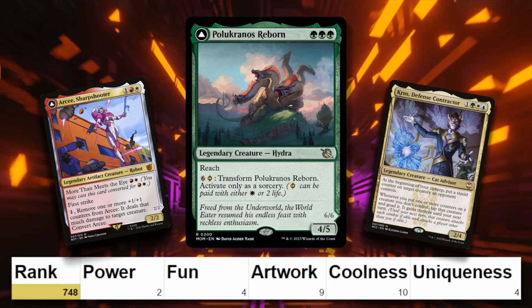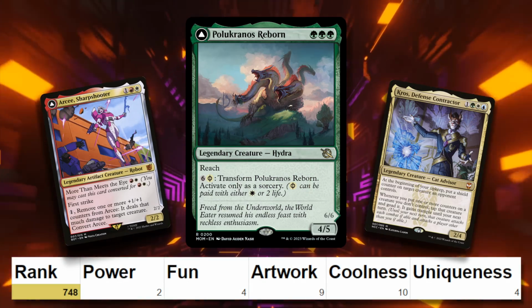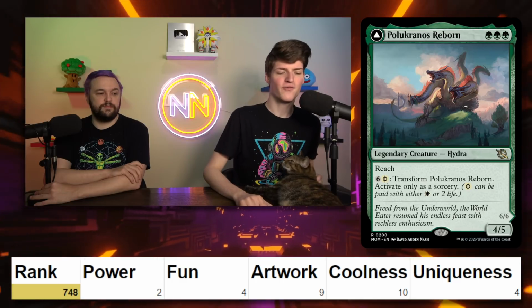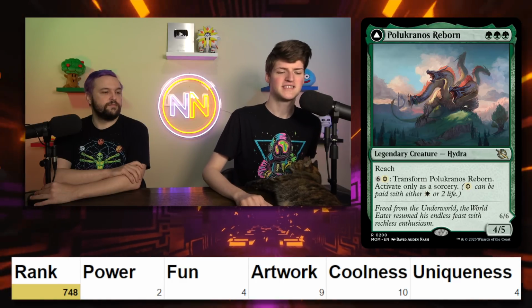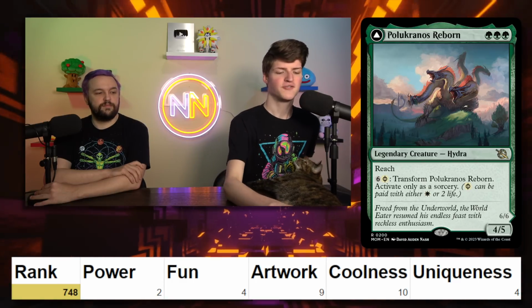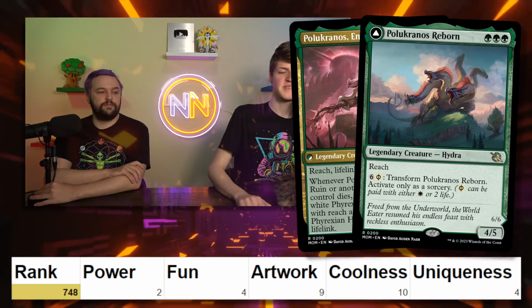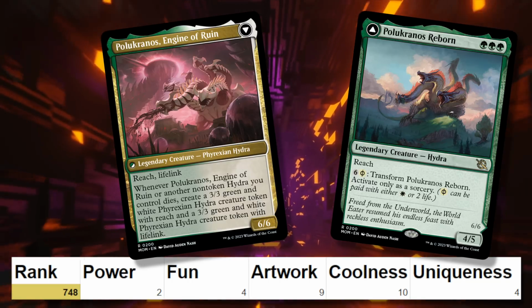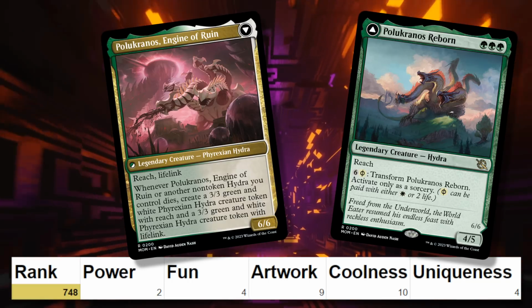So next is probably Joe's least favorite card in the set. It's Pelucranos Reborn, ranked 748, above RC and below Cross. It's a green 4/5 reach on the front side. Then it has 6 and a white Phyrexian, you transform it into Pelucranos Engine of Ruin. This is like a Wormcoil Engine spoof. 6/6 reach lifelink, and it dies into a 3/3 reach and a 3/3 lifelink token.